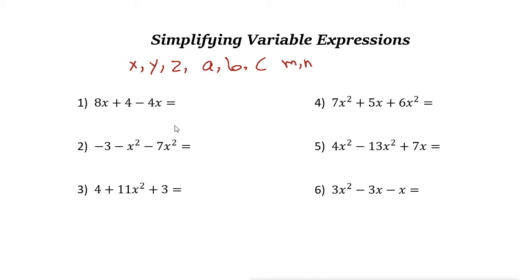Let's take a look at some examples. We want to simplify these expressions. We have 8x + 4 - 4x. So in this expression, 8x and 4x are like terms. Why? Because we have the same variable, which is x, and their power is actually one that we didn't write here. So 8x and 4x are similar or like terms and we can combine them.